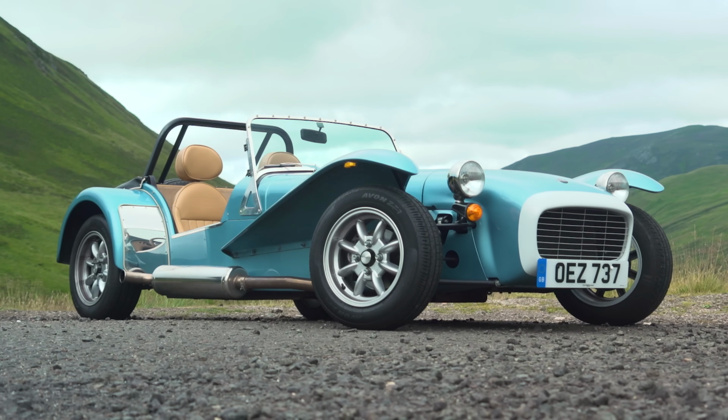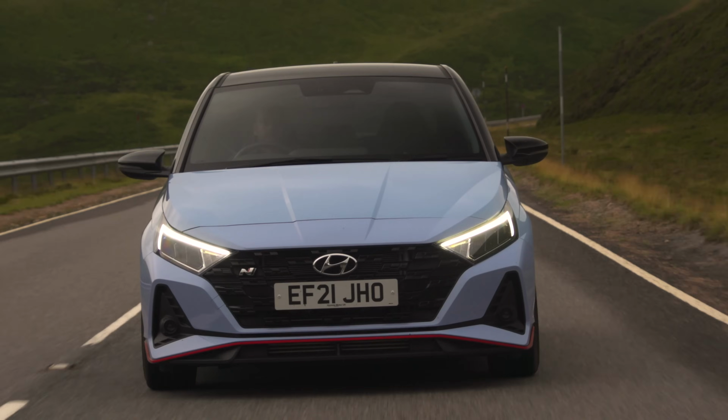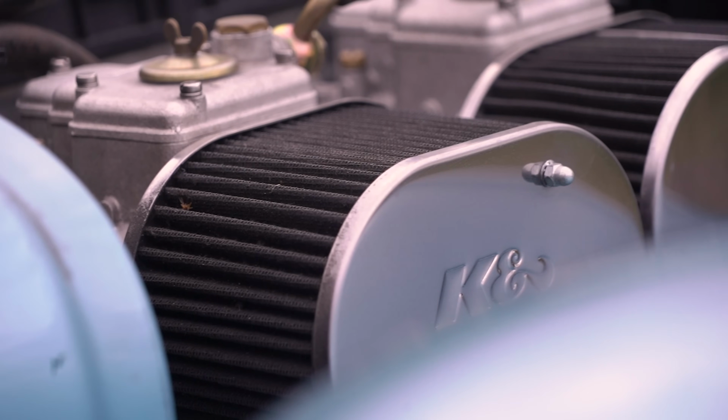Okay, Caterham next. Well, right, now, viewer. When this feature appears in the magazine, the Caterham may not exactly be part of the whole test, for the very reason that it's only got two seats and it weighs 500 kilograms. The idea of the affordable driver's car is a car you buy and run every day, but you get some fun out of when you want to. Caterham isn't that kind of car. Is it the most fun car here? Yes, by a factor of a billion. Oh, it's great, isn't it? It's hilarious. Those throttle bodies with the induction, oh God, it sounds so good, and it looks so good. There it goes.